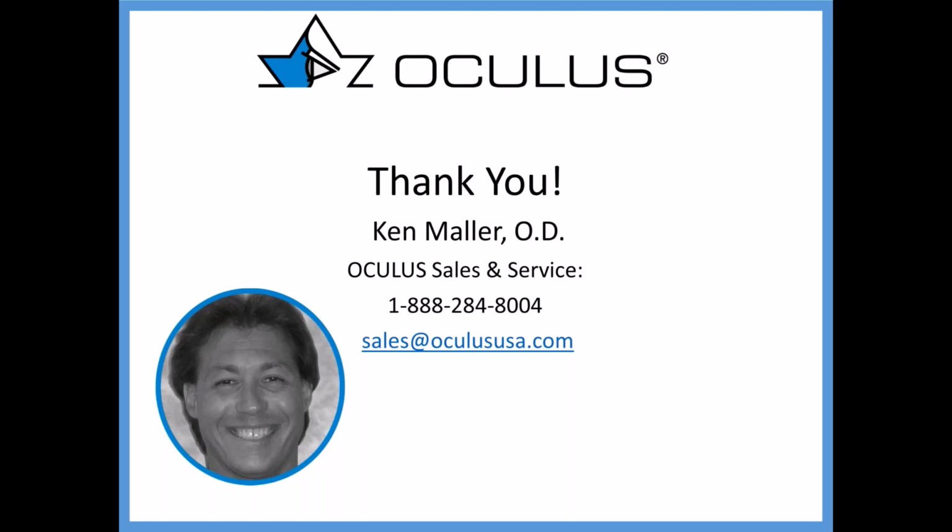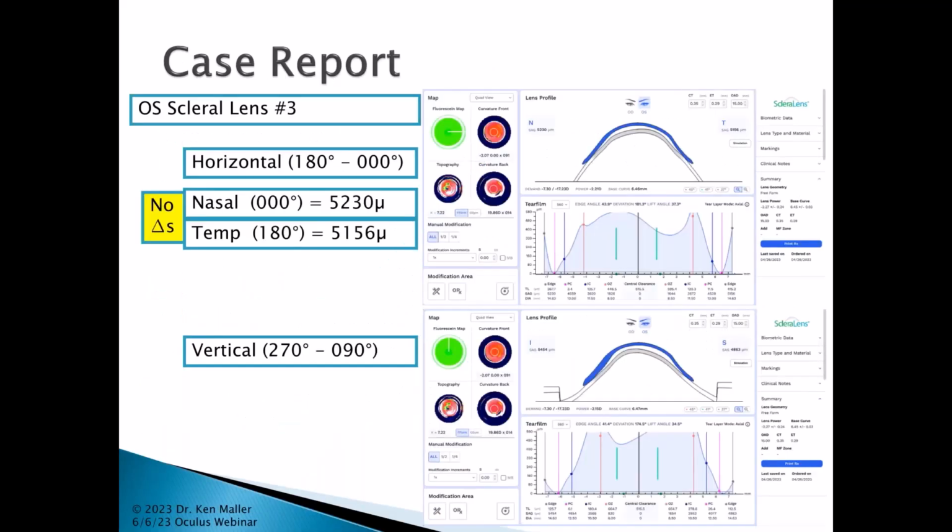Well, one of the things that I don't think a lot of people are aware of is that when you take a look at the WAVE screen, I'm just going to back up a moment here and put up that WAVE screen just so we can have a picture of it. There we go. The picture where it says the lens profile up on the top half of the WAVE screen, that's not just a pretty graphic. That graphic of the lens is being created by the actual file that is sent to the lathe. So that cross section is a truthful representation of what's going to be manufactured.